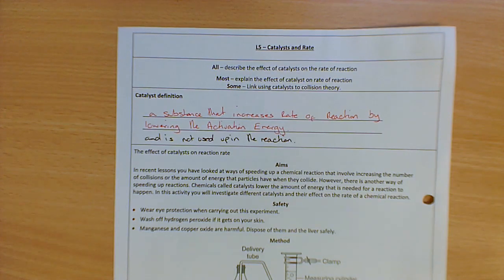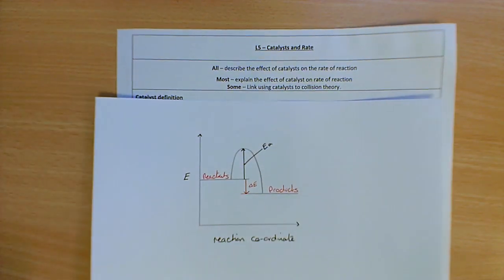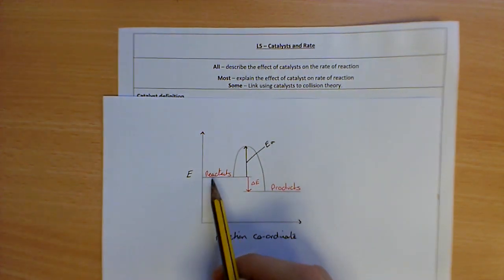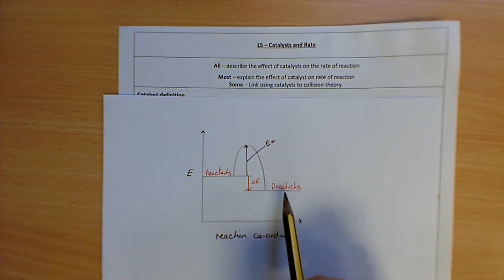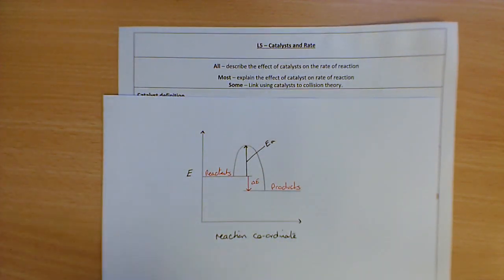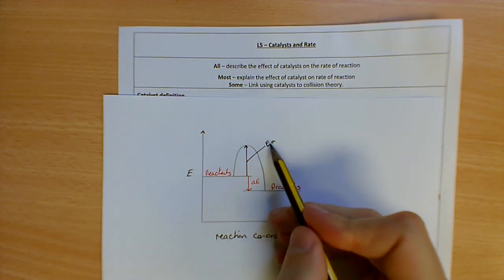We're going to look at a very simple reaction. So I've drawn a reaction profile diagram, which is exactly what we would have seen in topic 5 when we were talking about the energy of reactions. If we just remember, we have our reactants on the left, our products on the right. The fact that the products are lower in energy than my reactants tells us this is an exothermic reaction. But that's not what we're interested in at the moment. So what we're looking at here is this bit here, the activation energy.